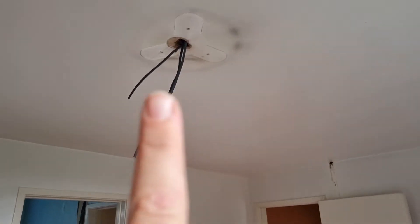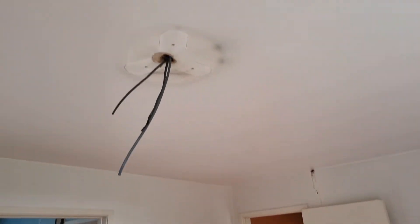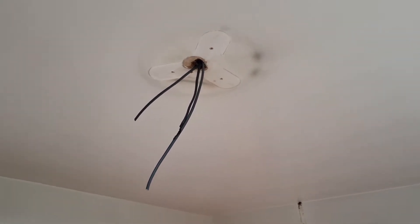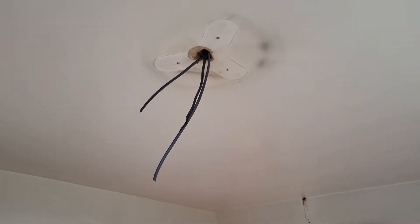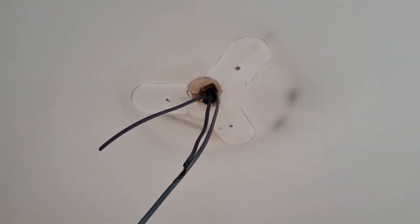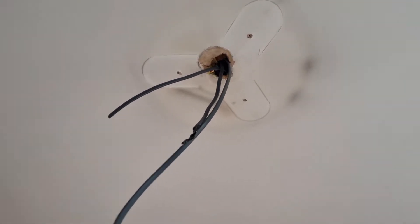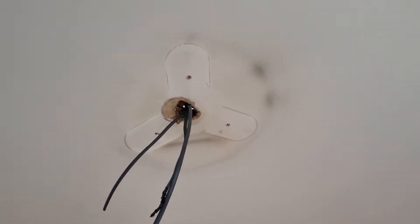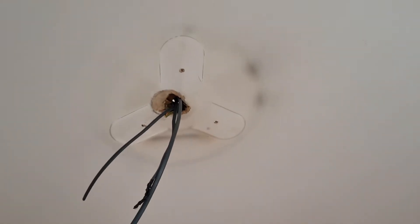We took the ceiling light out of the living room. The ceiling light has come out and this is the source of the weird earth light — it was just the earth wire dangling down from the upstairs wall socket. You can also see from the smoke marks that this was about to catch fire. Very, very pleased to be rewiring and getting rid of all of this old junk, because the more we do and unearth, the more we realise how dangerous some of this stuff was.